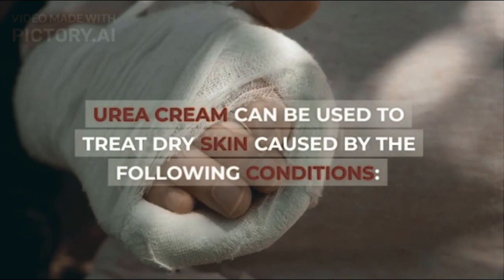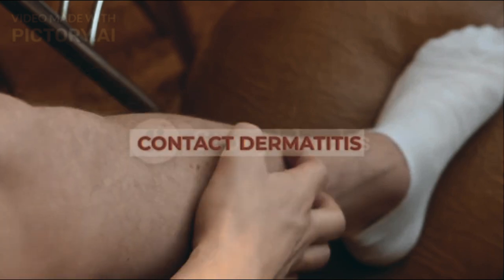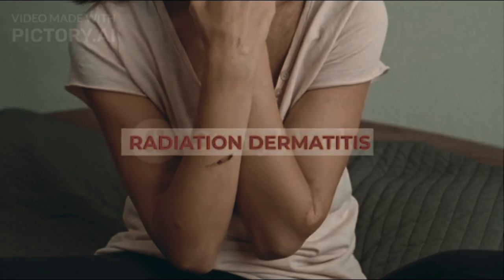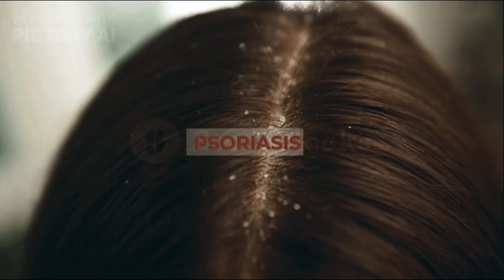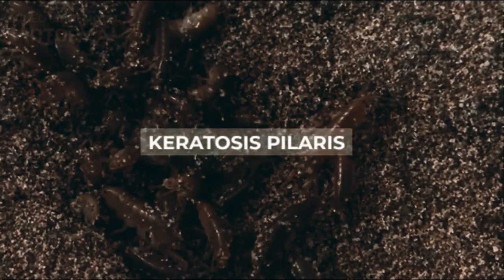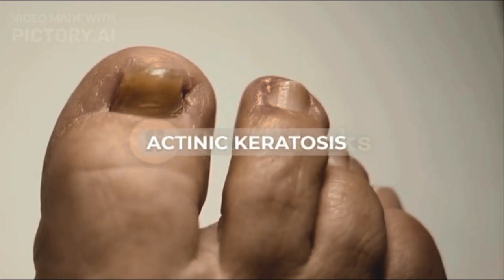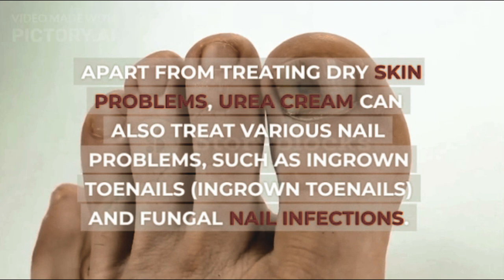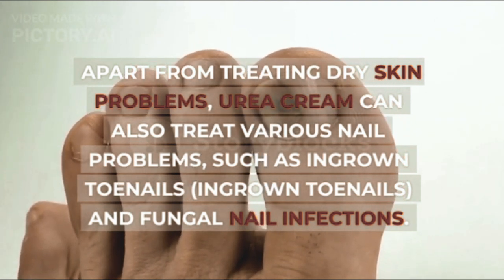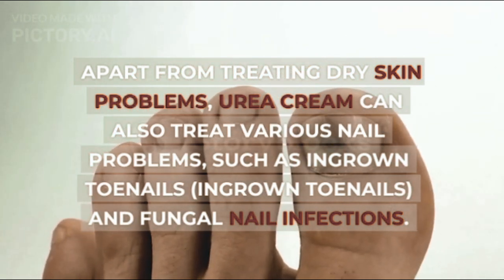Urea cream can be used to treat dry skin caused by the following conditions. Contact dermatitis. Atopic dermatitis. Radiation dermatitis. Psoriasis. Water fleas. Keratosis pilaris. Calluses. Ichthyosis. Actinic keratosis. Apart from treating dry skin problems, urea cream can also treat various nail problems, such as ingrown toenails and fungal nail infections.